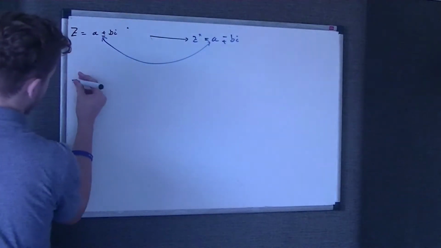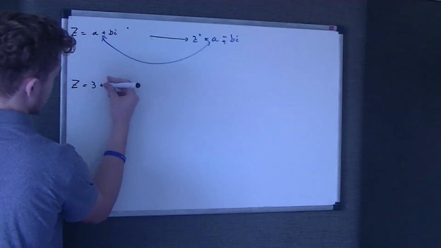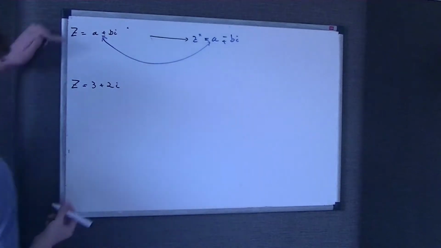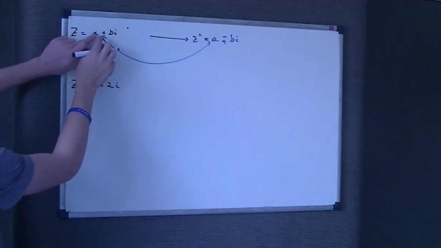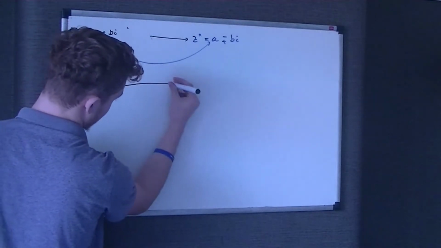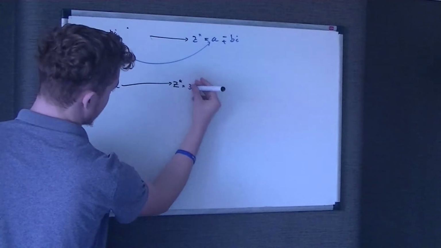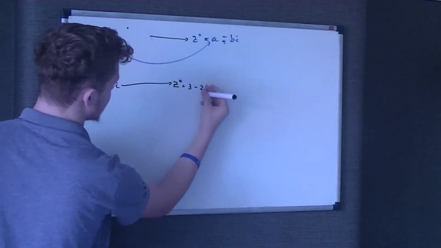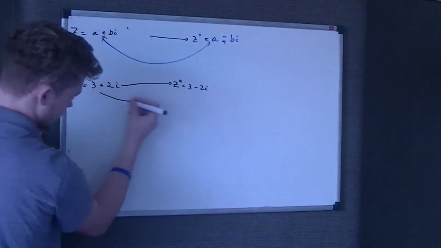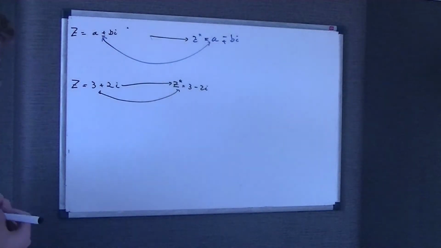Now these don't have to work, so you might not see this in any book. If we had z equals 3 plus 2i, because this plus is on the top, we're looking at what's on the top as it changes to a minus. Therefore the z star of this is equal to 3. That doesn't change, but it's minus 2i instead of plus.